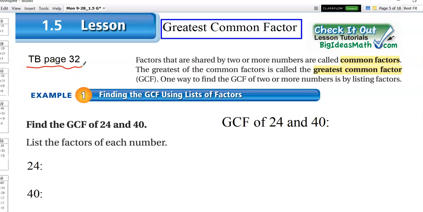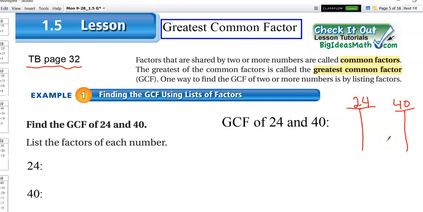And so there's more than one way to find a greatest common factor. And the first way that we're going to go over is to use a list of factors. And so you made lists of factors last week, and we used T-charts. And so the T-charts that we used look like this, right? If I was finding factor pairs of 20 and factor pairs of 40. And so you're welcome to use T-charts to find your list of factors, or you can use a multiplication chart.